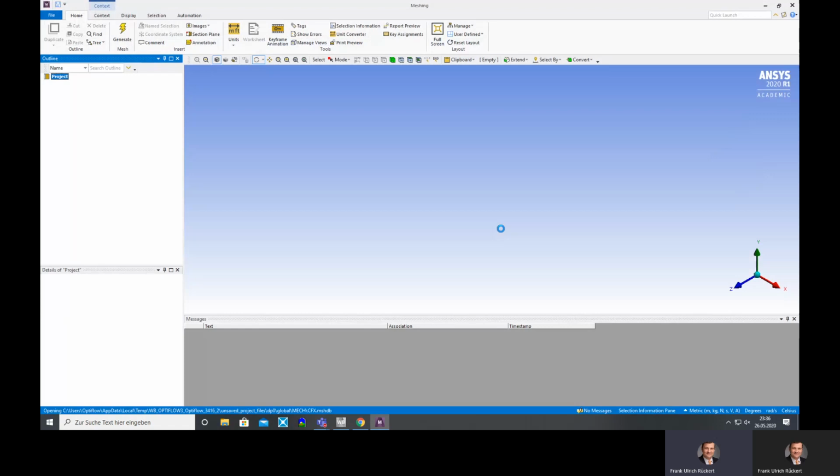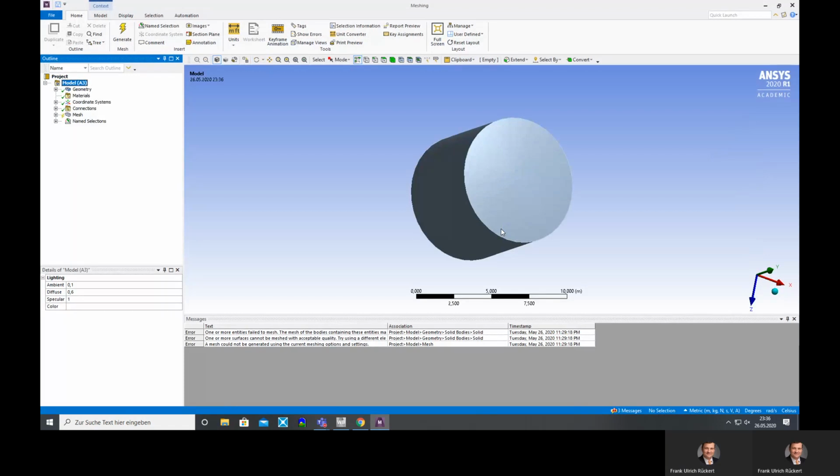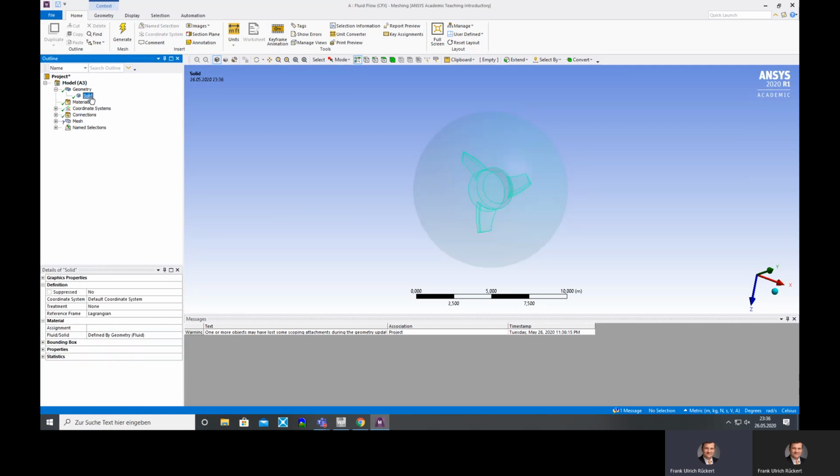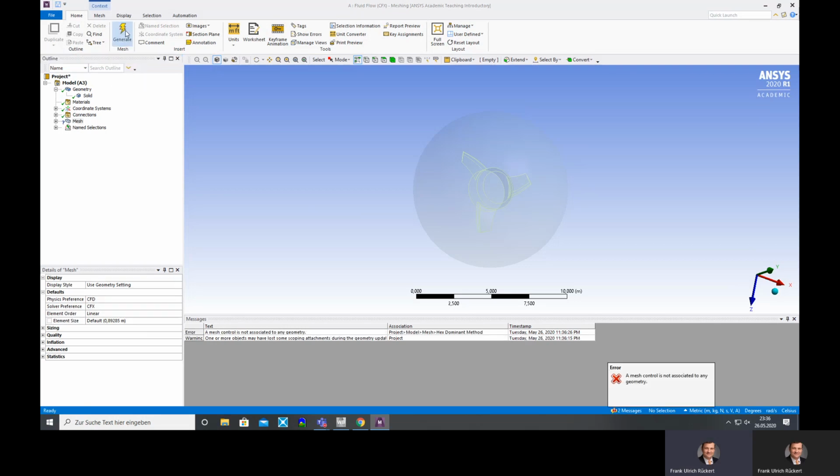Wait a bit. Yes, still the old geometry. Let's wait a bit. Okay. And now we only have one solid geometry.